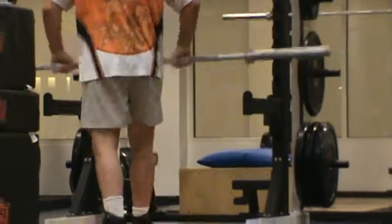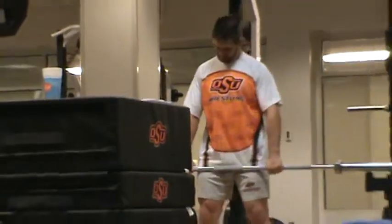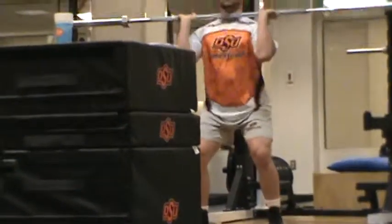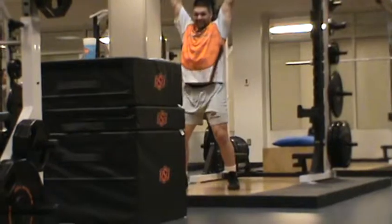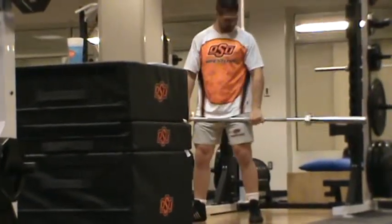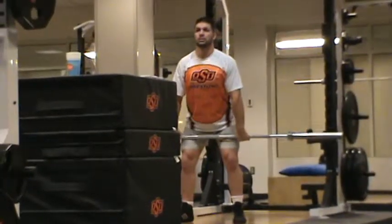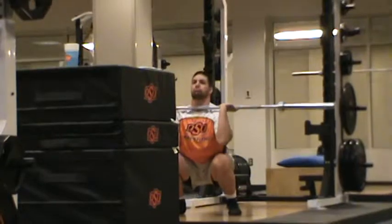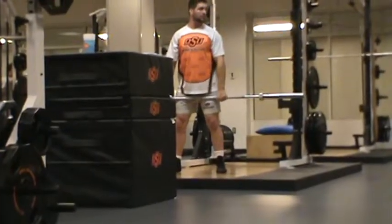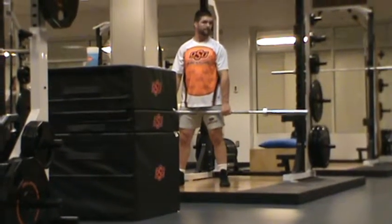This was the one I used to do too, hang clean front squat jerk. They can do either 3 or 5 reps just from the empty bar. Clean it, front squat it, and then now just press it up. That's a good one. We used to do a jerk, and sometimes too, when guys are really stiff, clean it, front squat, and just do a push press. Just press it up, head through. Either way, but I think we used to do that one. I used to swap them out, one way one day, the other way the next.